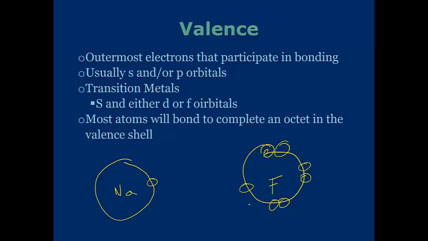Both of these want to fill their octet, so if you put these next to each other, sodium is going to have an easier time getting rid of this electron than it is trying to get 7 others, whereas fluorine is going to have a better time gaining an electron rather than losing the 7. So the result of this is that sodium is going to lose this electron, give it off to fluorine, achieve a happy full valence, and fluorine is also going to get a full valence. So both of these guys are going to be happy.